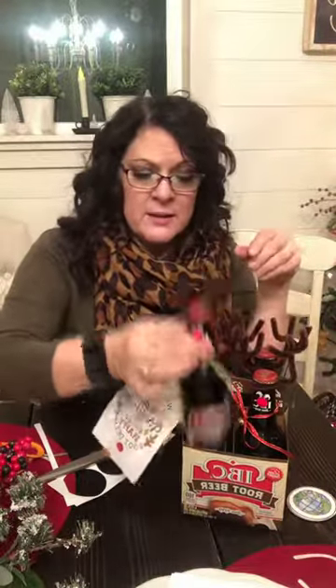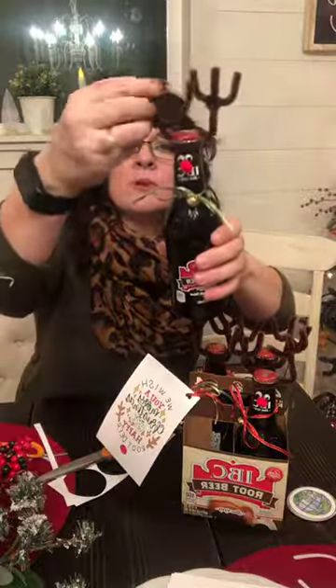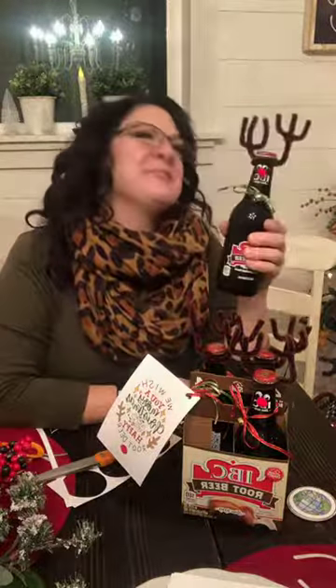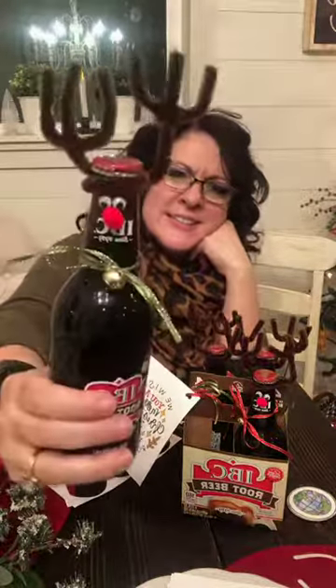Super easy - I think I have something in my hair, I'm a mess. I've been working all day and I came home and wanted to show you how to make these root deers because they're so dang cute and it'll get you in the mood for serving in your neighborhood. These are so cute, cute, cute! You can rearrange the antlers - these little Chenille pipe cleaner antlers. I can't even talk - but happy holidays!